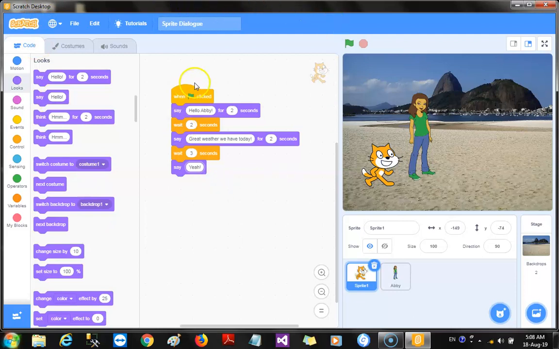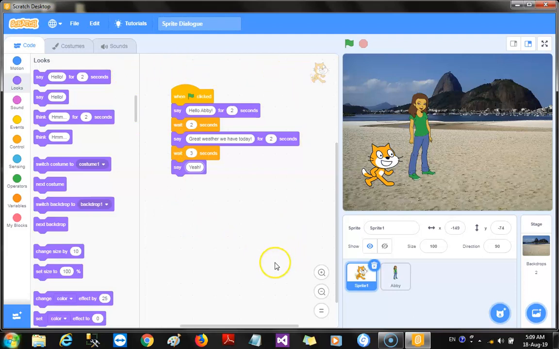As you can see, this is the Scratch offline editor, and it looks so much like the online version, which would require us to have internet access to be able to create our project.